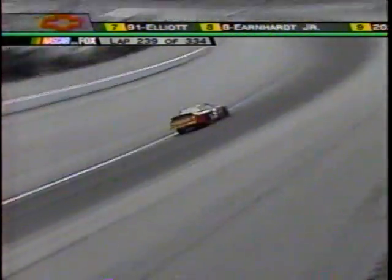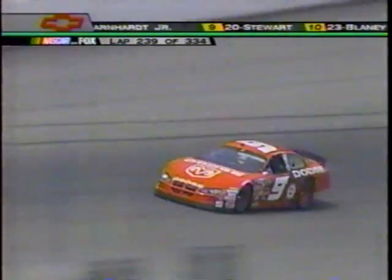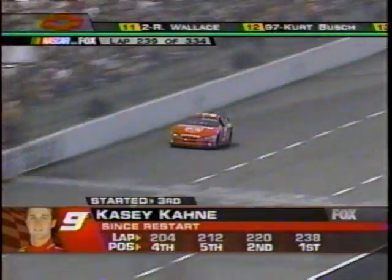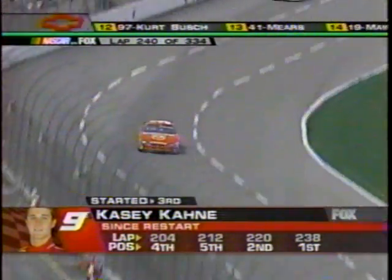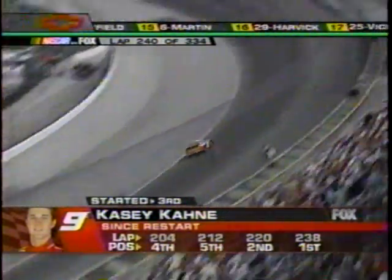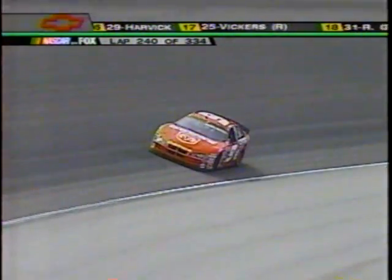While Jeff made that report, you saw Casey Kane go back into the lead. Darrell, this young fella just will not be denied today. Oh, yeah. No, the car is so fast. It's so good. He's been able to drive it wherever he wants to. When he catches somebody, he doesn't mess around very long. He gets right on by them. This car is just phenomenal today. Every now and then you get one like that. Take advantage of it.